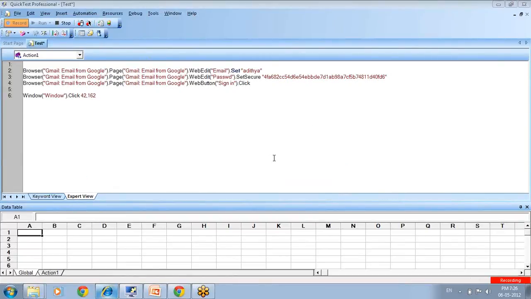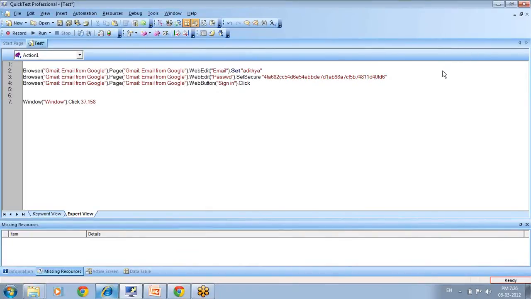While generating the code, QTP will automatically add all the object properties like physical description and logical description into the local repository of QTP. Once your recording is over, you have to stop the recording by clicking on this stop button.